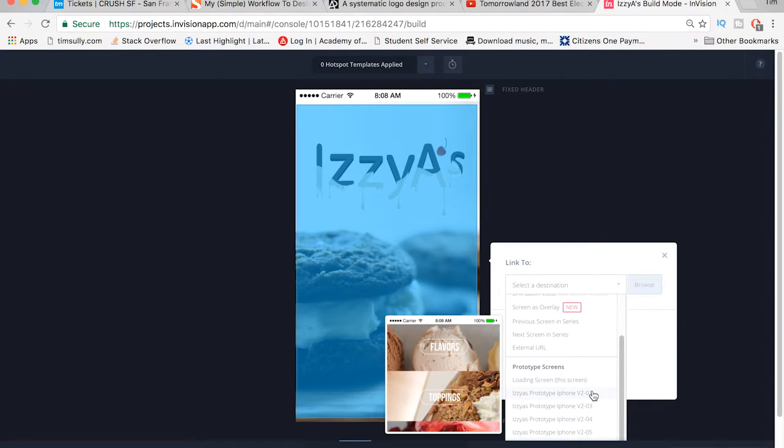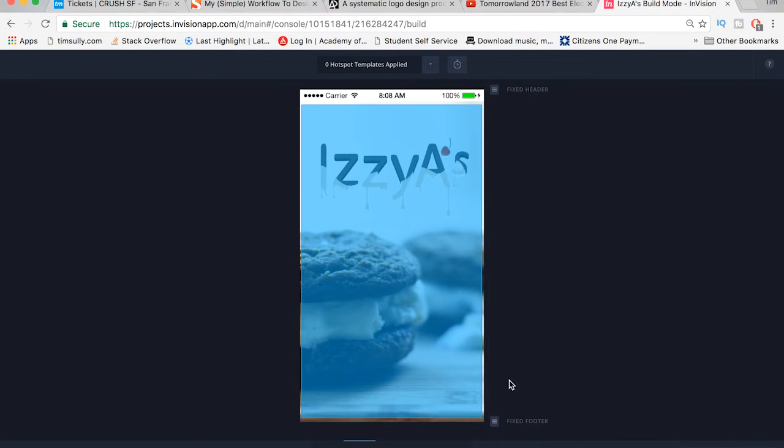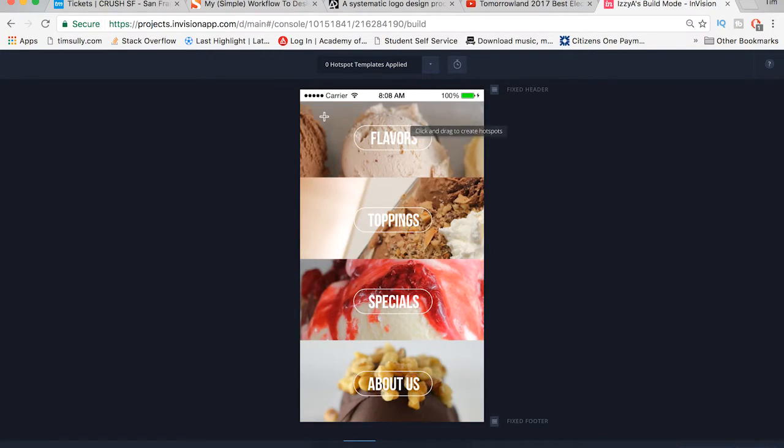So from here, now that I have everything, I'm going to want to link everything. So I'm going to show you the tools you can use to link your prototype. I'm going to click on view screen, and as you can see on the bottom, the footer, we'll call it the footer here, there is a preview mode, a build mode, comment mode, and then there's an inspect mode, which is really cool. There's a video on it.